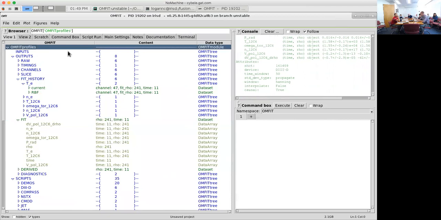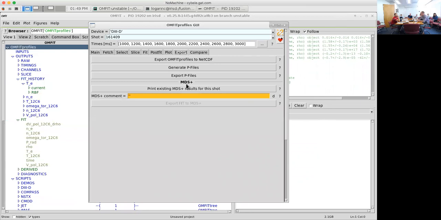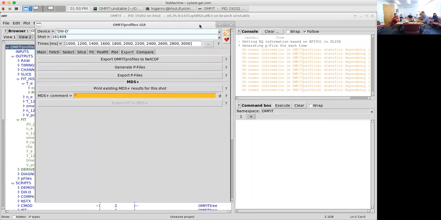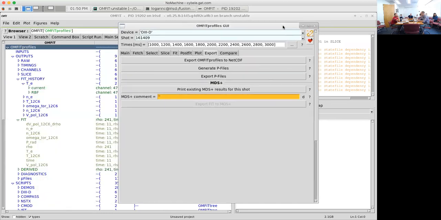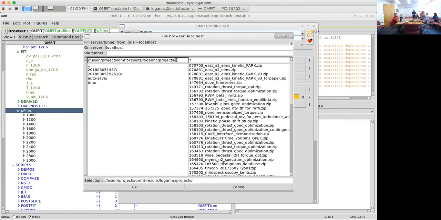However, there are industry standards for other types of profile output. One of these is, for example, the P file, which is an ASCII format for profiles, and we can convert our derived quantities into that form. If we generate these P files, they live here in the outputs, and then we can export them to, for instance, anywhere on the local machine or a remote machine.